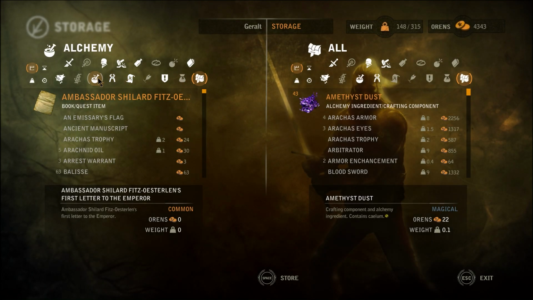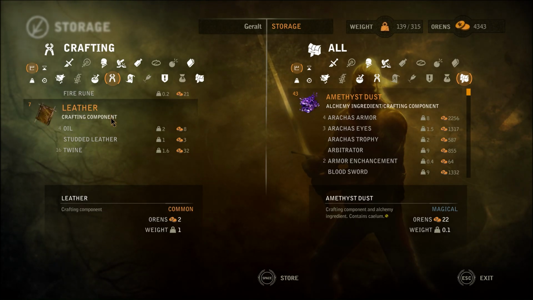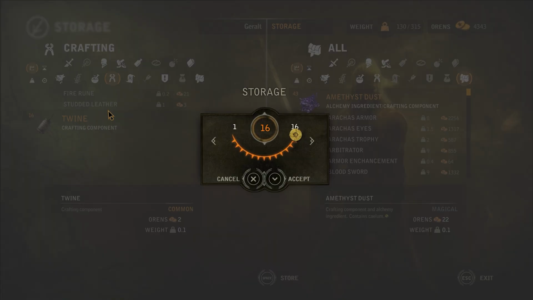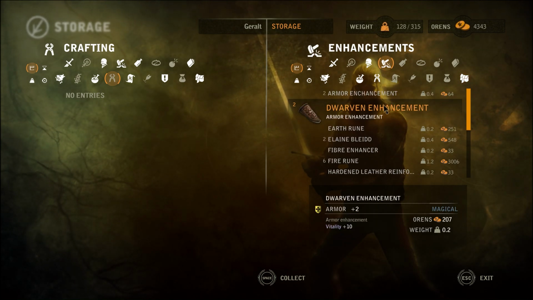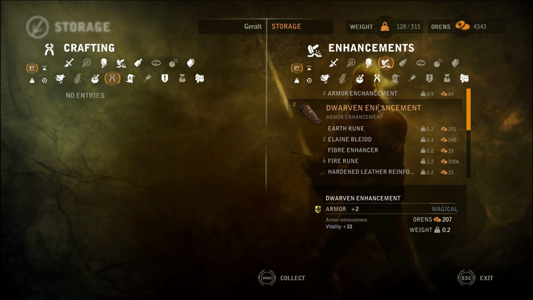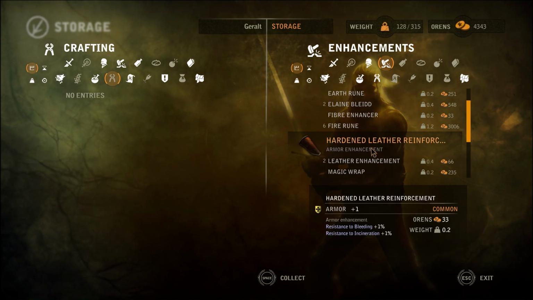So, still go ahead and store items. I can store all that. We can store leather, oil, studded leather, and twine. Oops. Well, that's fine. Enhancements. Okay. What are the best enhancements we have? That's an armor +2 and vitality. Armor +1 and vitality +15. So dwarven enhancement's the best so far.